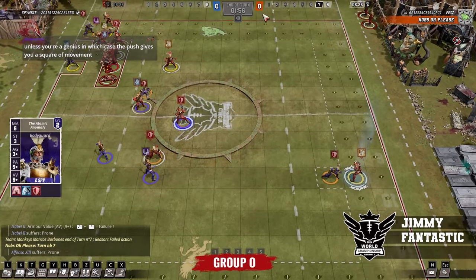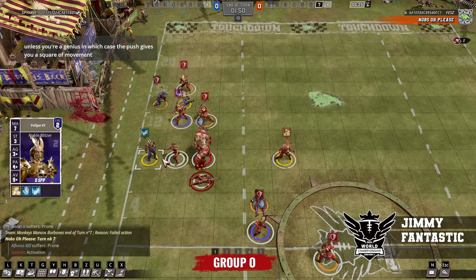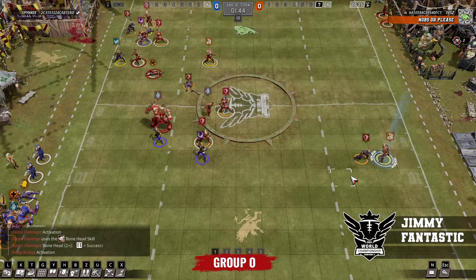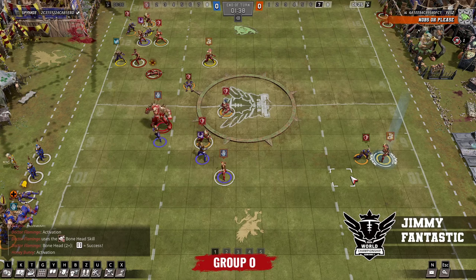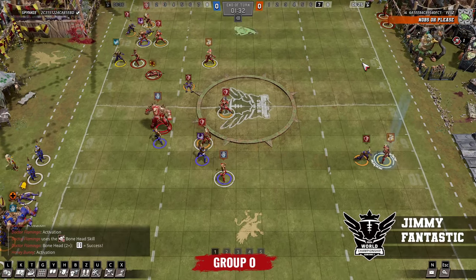Can't make this three dice. He can surf somebody, can he? He can't surf him. Oh, it's turn 7! Okay, errata. I didn't know which turn it was. Errata. He didn't have to do the rushes to score. So, take that back.